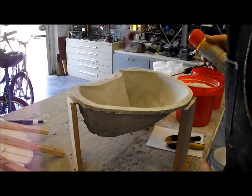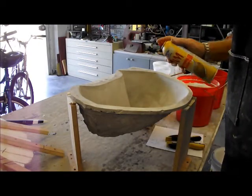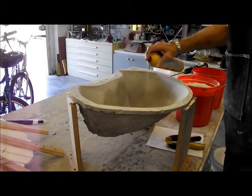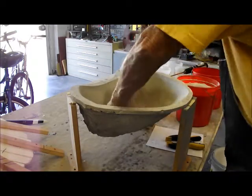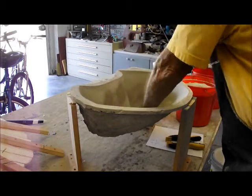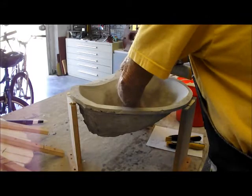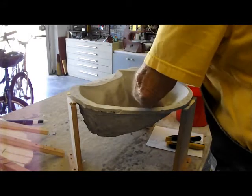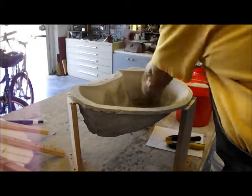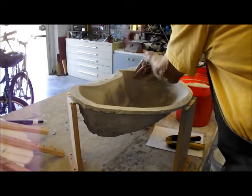Okay, next step in the process is to coat the inside of this mold with some cooking oil. So we'll just spray a little in here and then you rub it around. You want to make sure everything's covered, but it doesn't have to be dripping with oil. It just needs to be saturated. Now the Ultra Cal is slightly porous, so it'll tend to suck up a little bit of this. But that's okay.